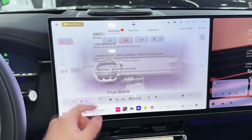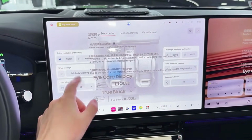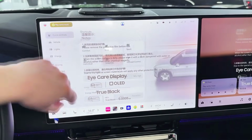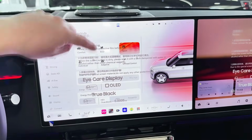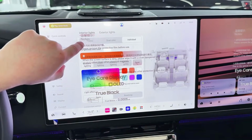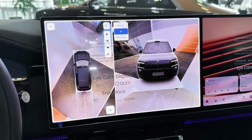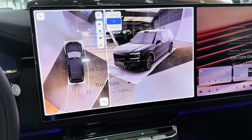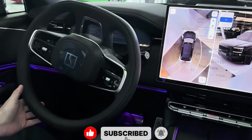But what really stands out inside the cabin is the technology. The dashboard is dominated by large digital displays that control almost everything in the vehicle. The infotainment system is expected to be fast, responsive, and packed with features like navigation, streaming services, voice control, and smartphone integration. There's also talk about advanced AI assistance systems that learn your preferences over time. Imagine your SUV remembering your favorite seat position, music settings, climate temperature, and navigation habits automatically.